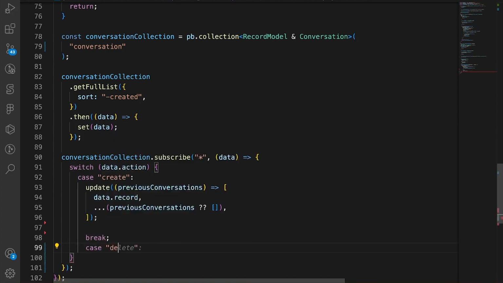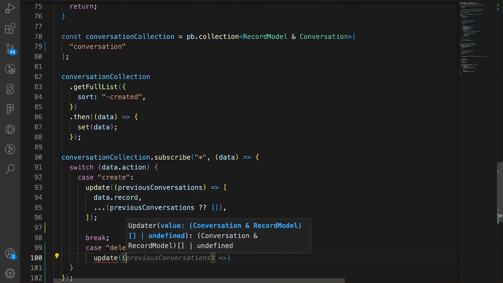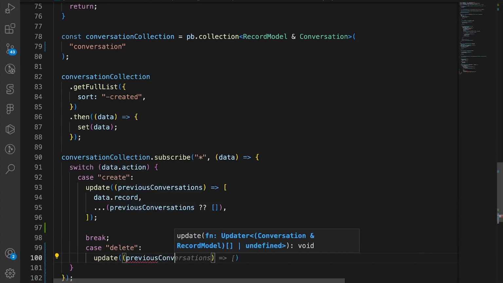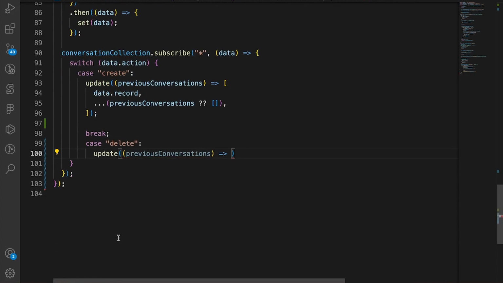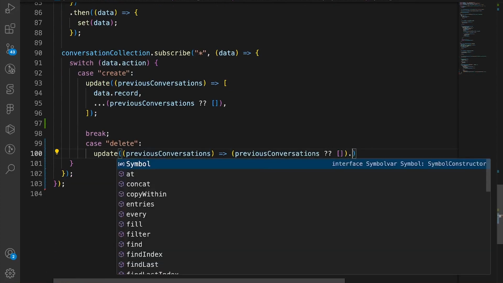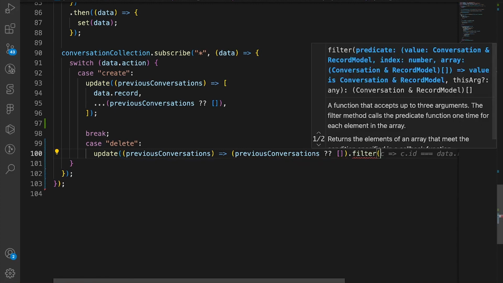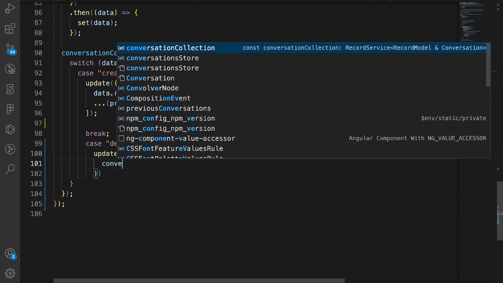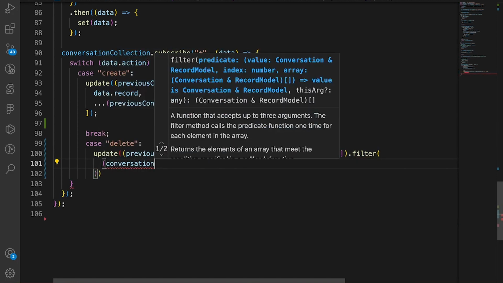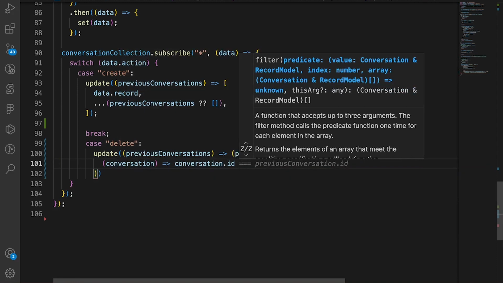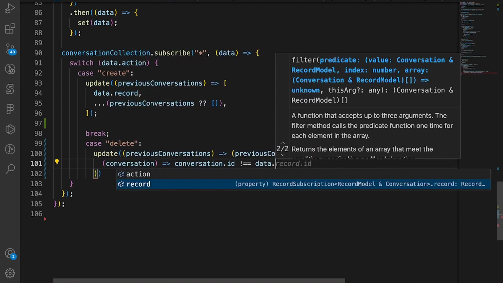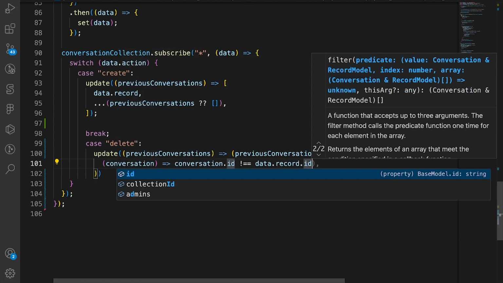So I'm going to do case delete. And let's do another update call. Previous conversations. And now we're just going to do previous conversations or an empty array .filter conversation, conversation.id does not equal data.record.id.